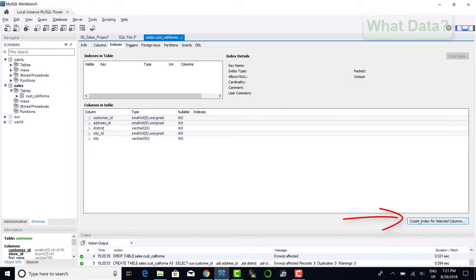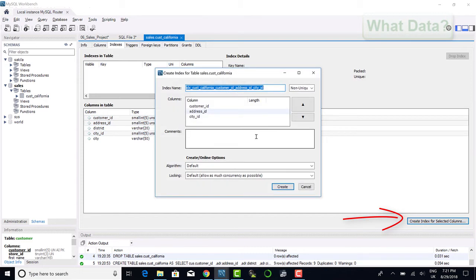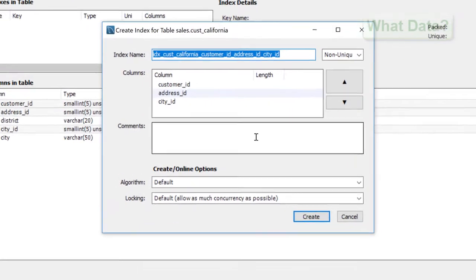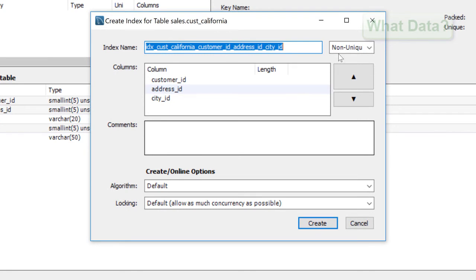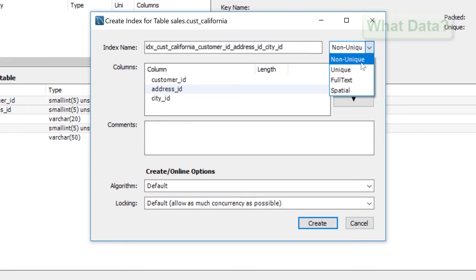I can then click on the Create Index button, which will open up the Index Properties panel, where I can specify additional criteria for our primary key, such as if the key is to be unique. I can also go ahead and add a comment or metadata to our index.